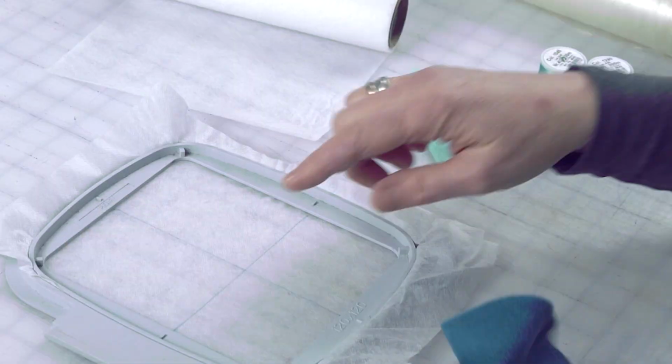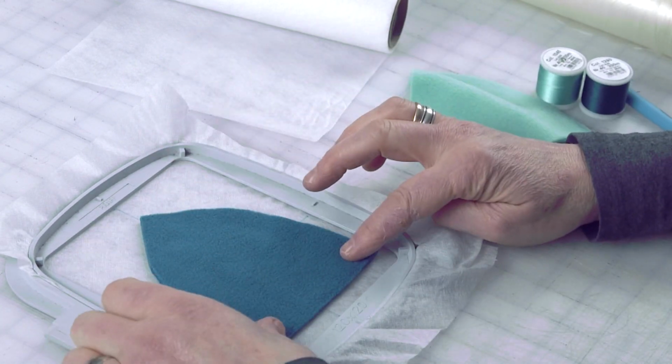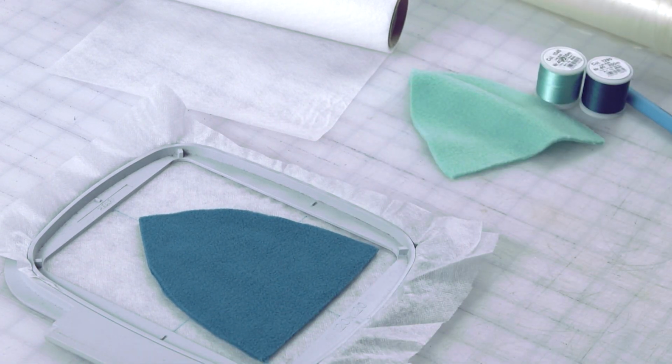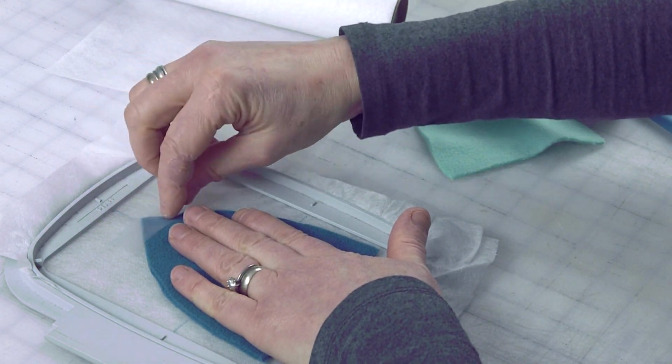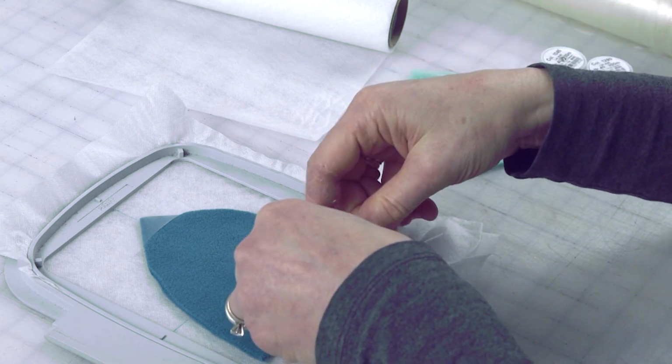All right, so if you have a spray adhesive like 505 temporary adhesive spray, or Sulky makes a quilt basting spray, you can spray the stabilizer and then put your section on. I'm not going to do that because this is for a baby. So what I'm going to do is I'm just going to use a fancy sewing tool called Scotch tape, and I'm just going to tape the tip of the hat and the bottom edge to the interfacing.